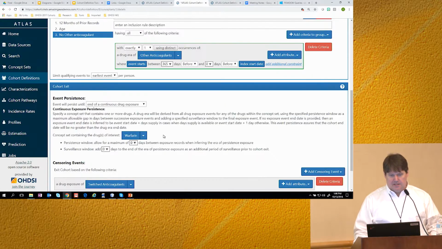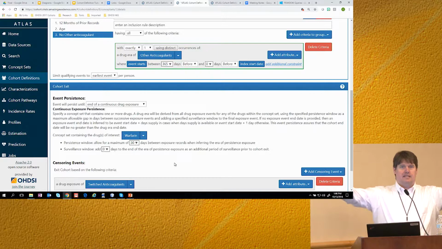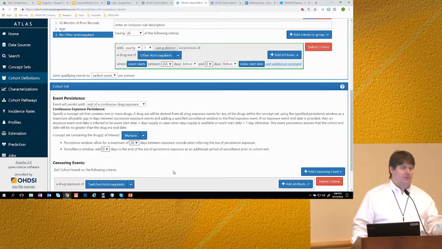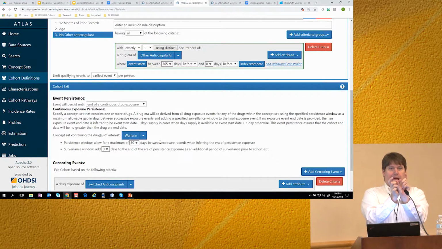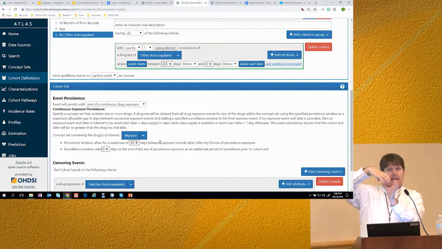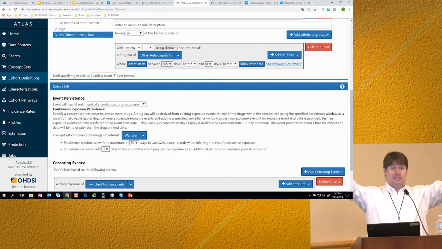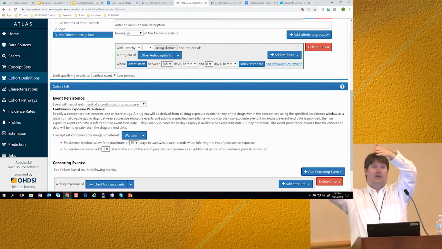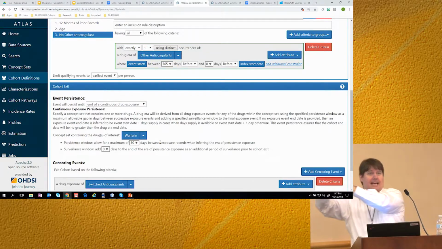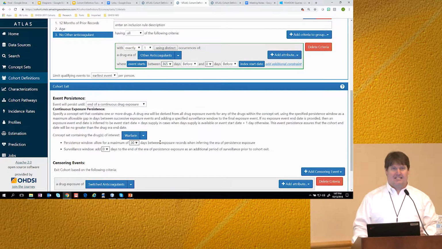And so in the cohort definition, we could say, I thought it was 30 days, that they would allow up to 30 days of gap. So that's basically telling you how wide the gaps between individual exposures can be before they come together. A natural question would be, what if they started early? Do you overlap and add the overlap to the end of the exposure? Let's say they had a 90-day exposure, but for some reason they started 7 days earlier. Do you take that 7-day early time and add it? And the answer is no, it is not that sophisticated.